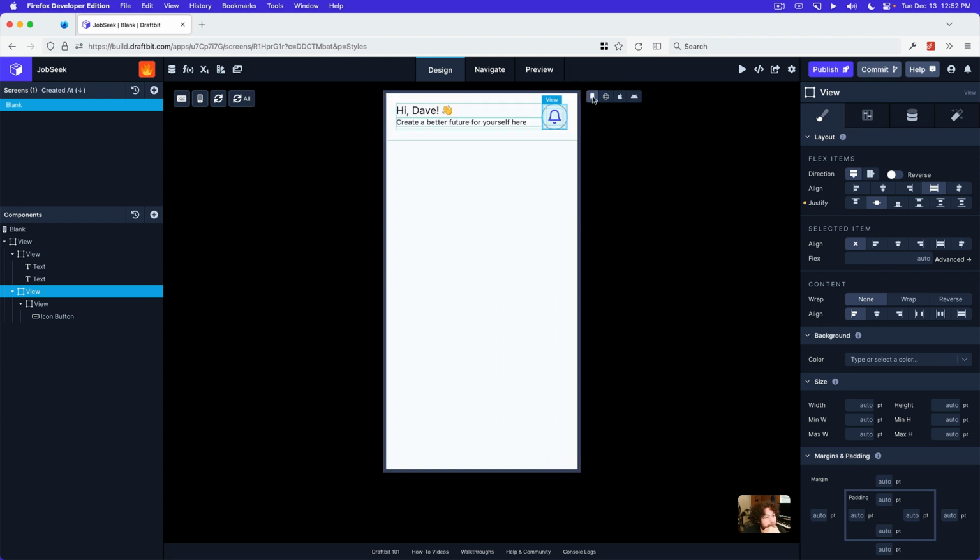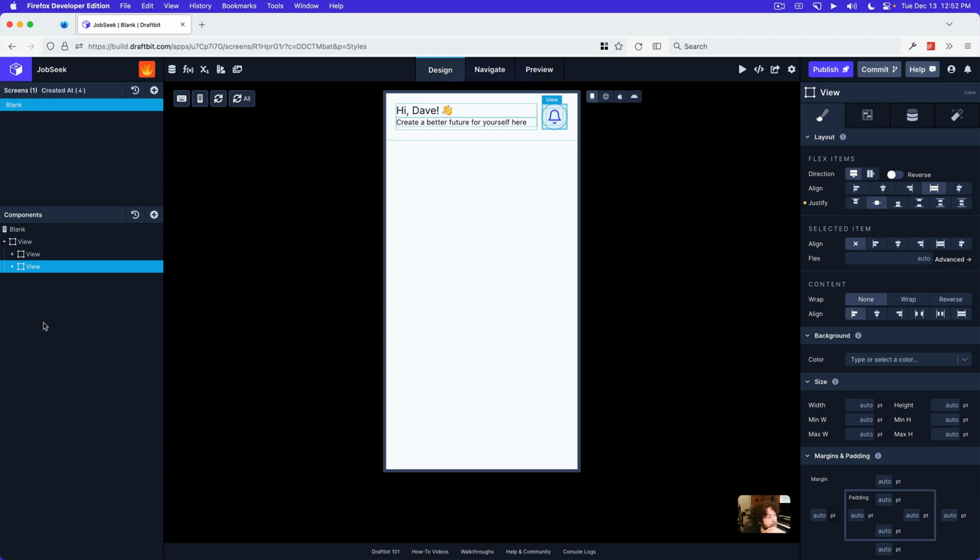One other thing that we can do is add some space here so that our text doesn't run all the way into the icon. There's two different ways we can do that. We can use a spacer component sandwiched between these two views, or we can apply some left margin to this view right here. Either way works. I can show you how that works here. I'll just do 10 on the left margin, and you can see now we've got this gap.